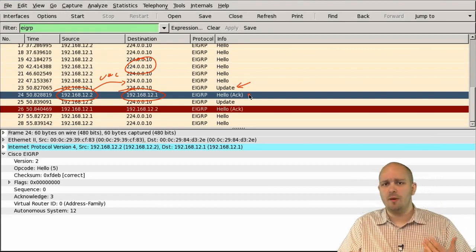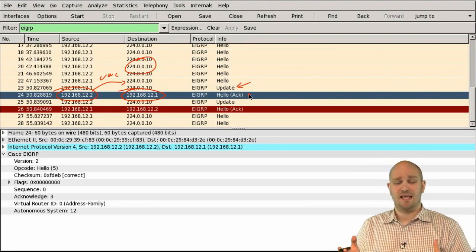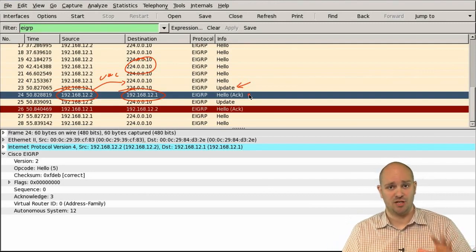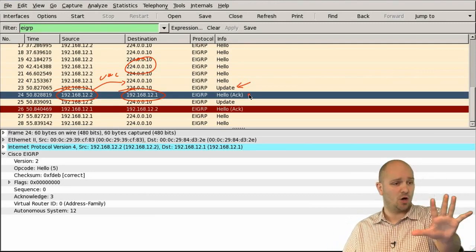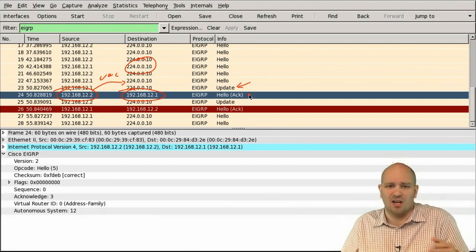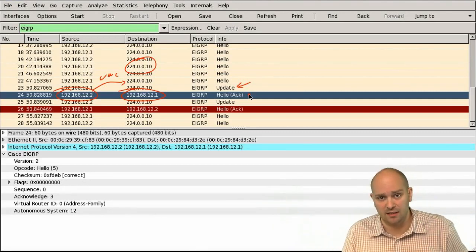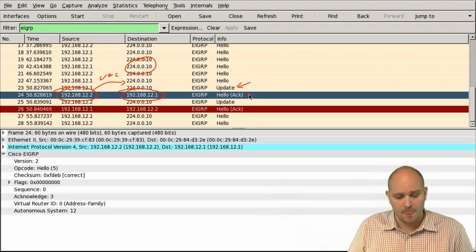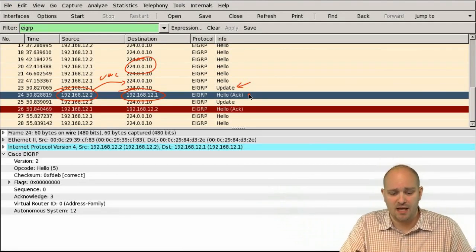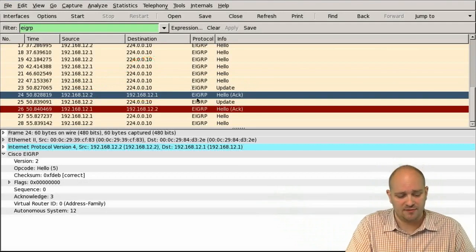The reason for that is, remember that this is an Ethernet interface. We could have multiple neighbors, and R2 is telling R1, hey, I received this information. There is no need for R2 to tell this to some R17 that might exist on the same subnet. So it just informs R1 about this information.